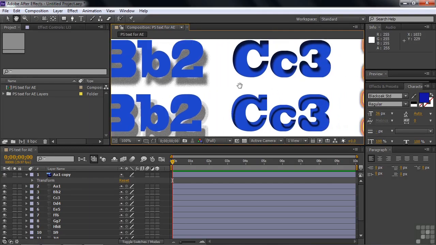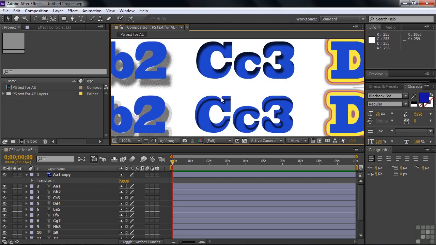This next guy had a contour applied to it as well. This is the custom contour and this is the default contour. So that gets lost. Contours revert to their standard contours. If you work with Photoshop files and kind of get that old contour thing, you're going to see that there's a little downside in terms of the contours. They go away when you convert them to editable text.